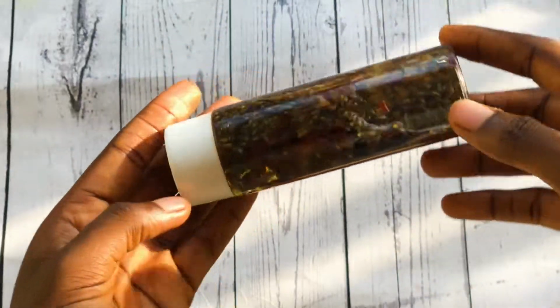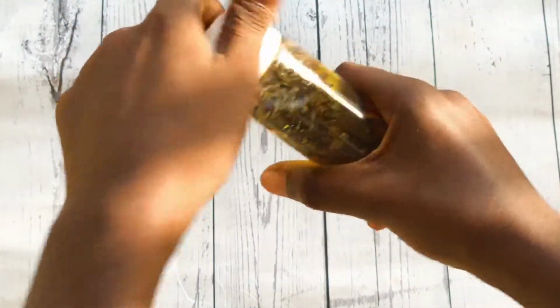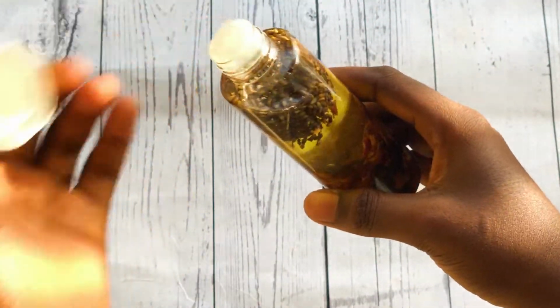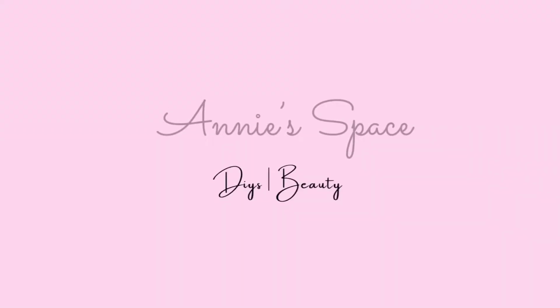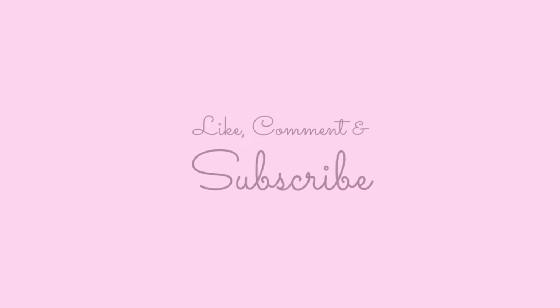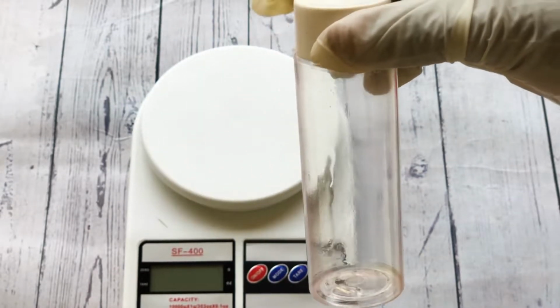If you don't have a body oil in your skincare routine, then you are absolutely missing out. So beautiful people, let me show you how to make this very simple natural glow oil so that you don't keep missing out on the benefits of body oils.